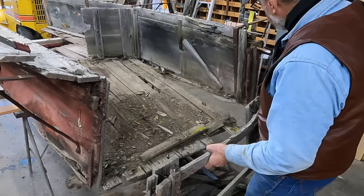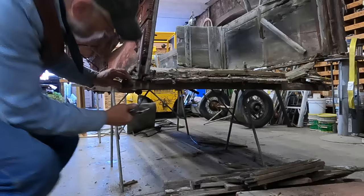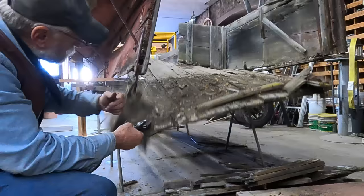It slips in between these two slats here on the end, so this is just going to come out pretty much in one piece. I did get this nut loosened up off of the iron for the left side. This one didn't break — I did have to put the torch on it, heat it up, and work some of that rust loose. But that did want to come loose, and that'll release my sideboards off of my floorboard.